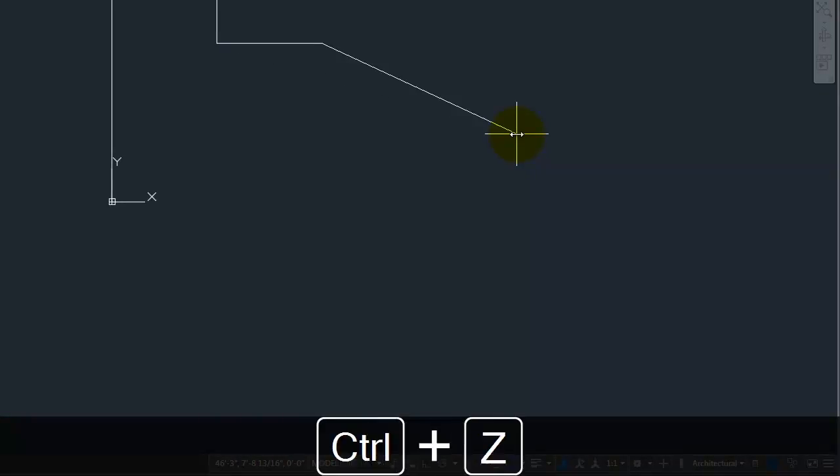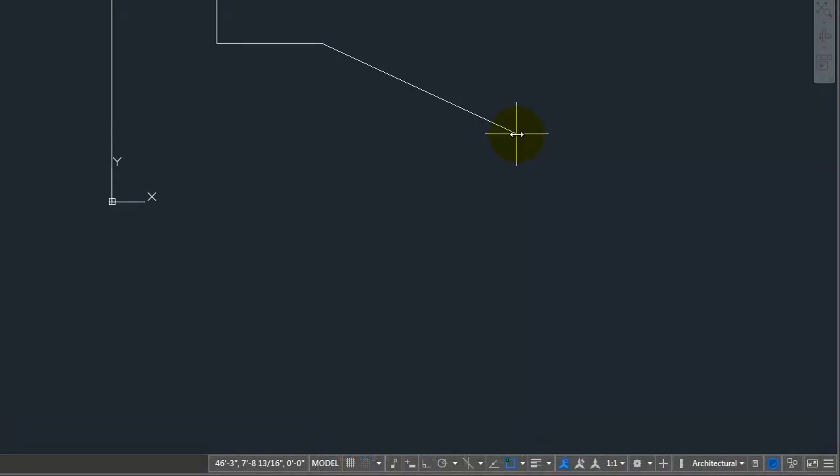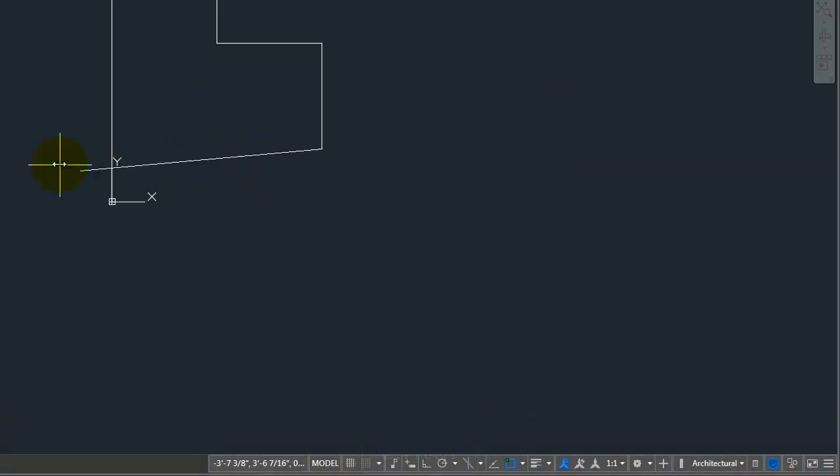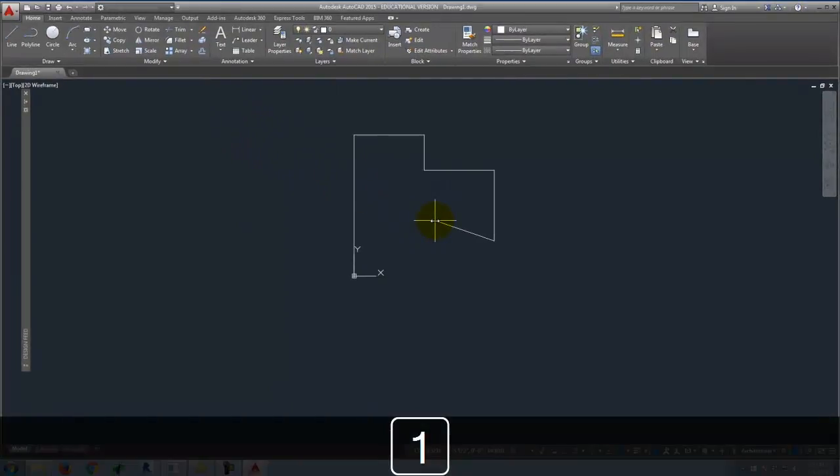Nope, that was wrong. Excuse me, @0, negative 12 feet. There. We'll switch back into absolute coordinates. So this would be 12 feet, 6 feet. This would be 12 feet, 0. And then I can come back and finish the shape like that.